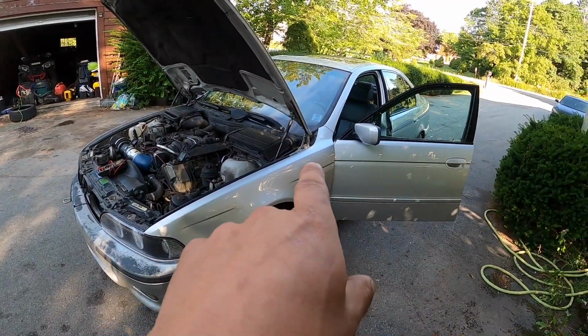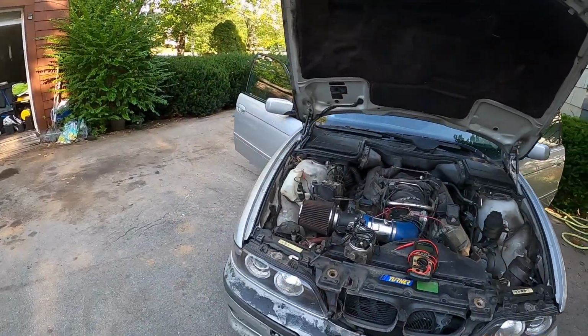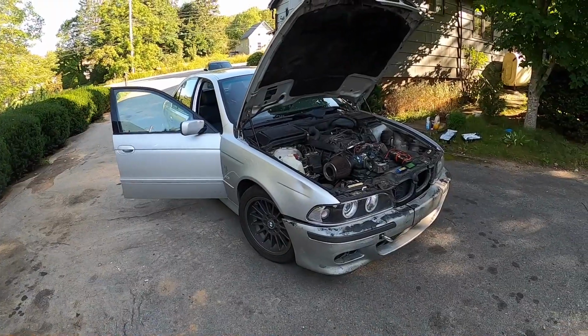I know this isn't the first time an oxygen sensor's been smashed and shorted something out and caused issues, so this is how I fixed it. Maybe it'll help you fix it.